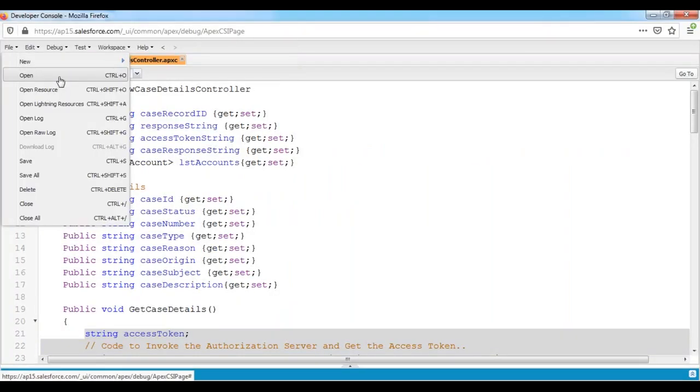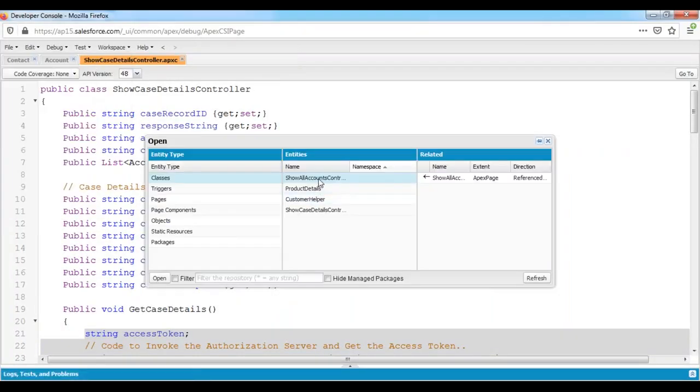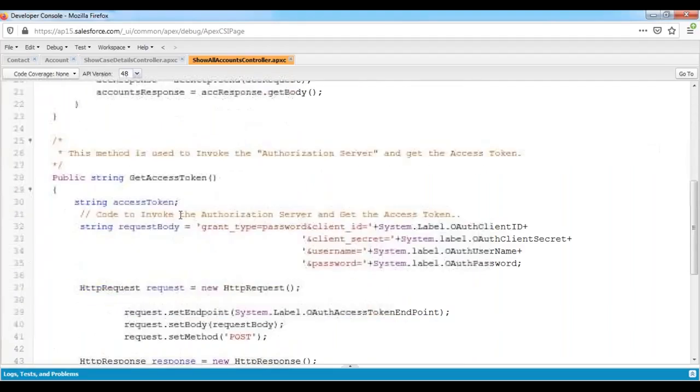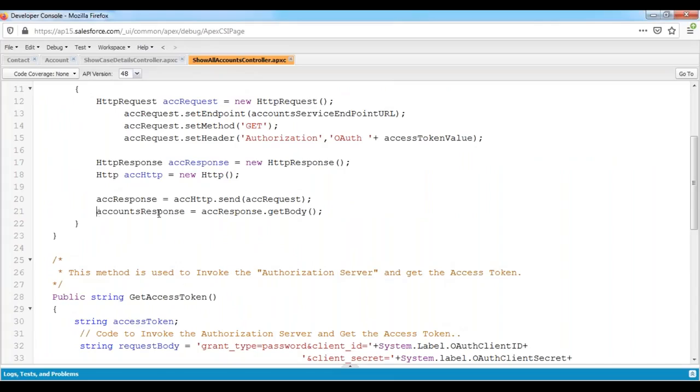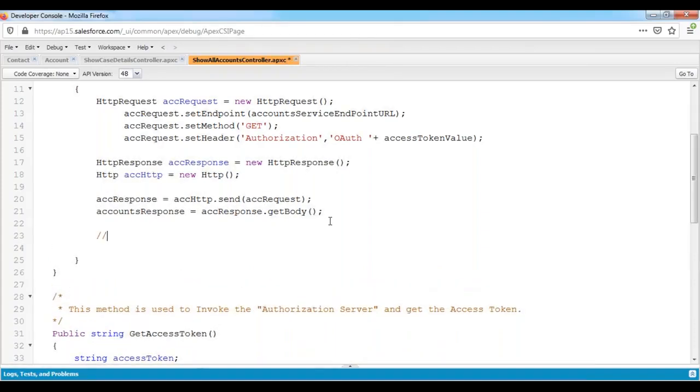Let me open that same class. Here I am going to be collecting this response. Once the response is available, then I would like to parse this content. How to parse? Now let me explain. Parse the response and show our user first page. I'm showing it on the user first page.